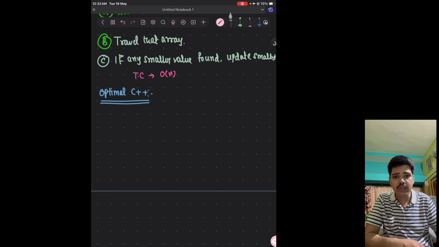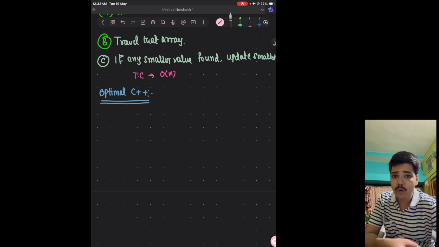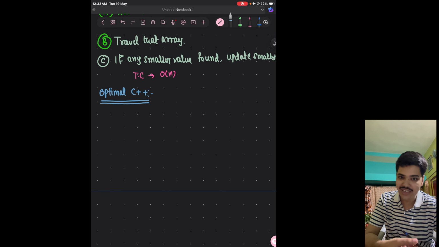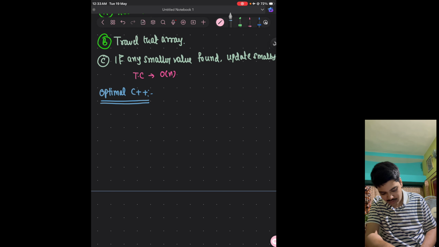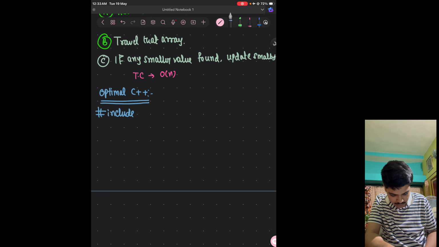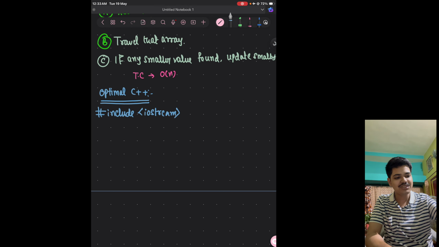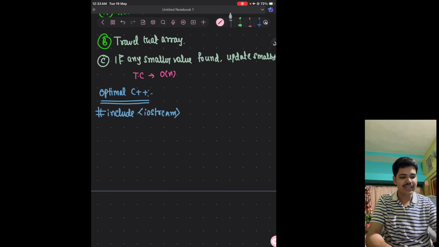We would need #include <algorithm> for built-in functions such as reverse or sort. But if we don't sort, we need not include that library. So we will just write #include <iostream>. We have to write this library every time, because we have to initialize input or output.